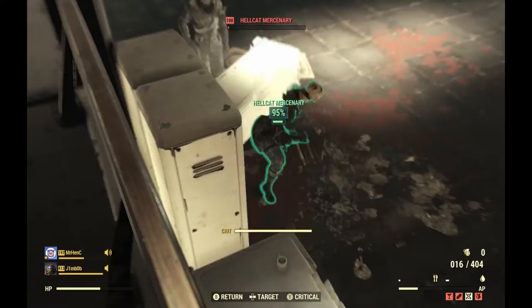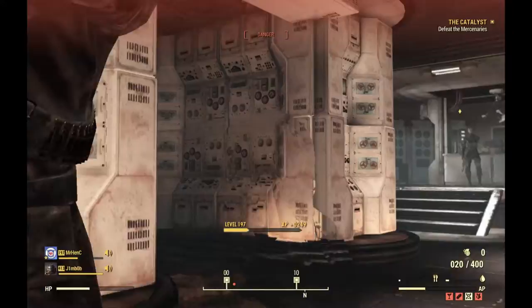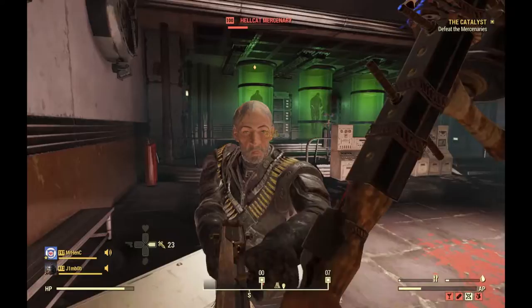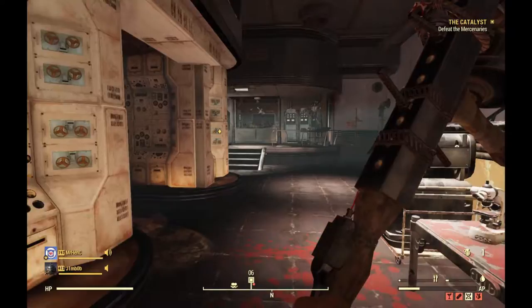Where's the other one? Oh, up there. That's my way, Scorch. Coming through. 526 damage for a headshot. They really want me to use my 10 mil pistol, don't they? Come on.